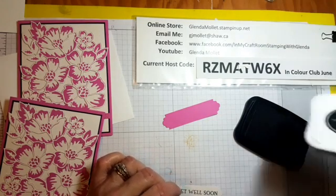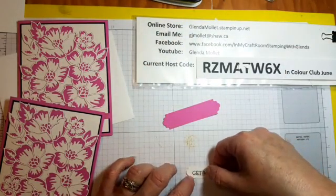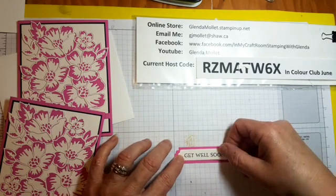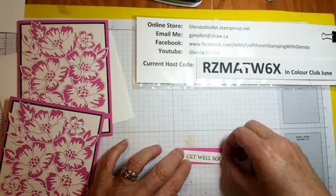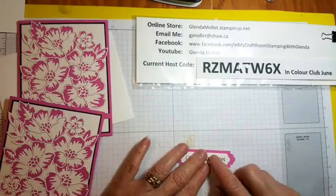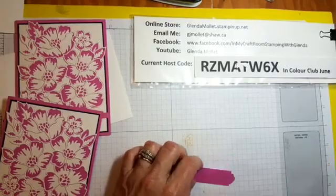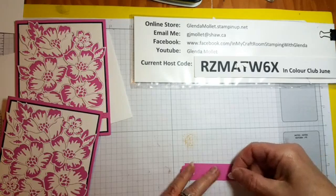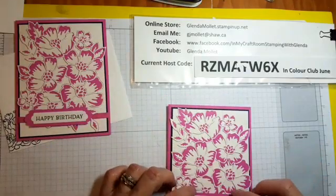There we go. Put that to the side for now. Put some adhesive on the back here, and then line it up on here. Put it down just a hair more. There we go. Now this is going up on dimensionals. Okay, where did I put my big ones? There they are. And that's just going to sit there.